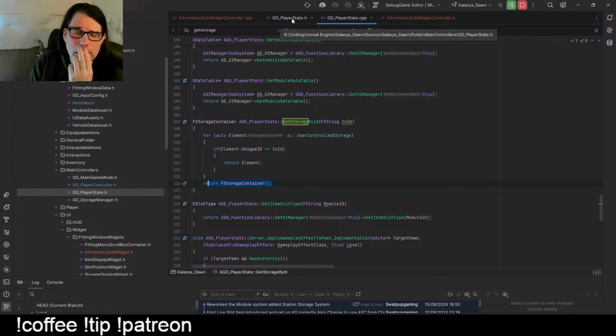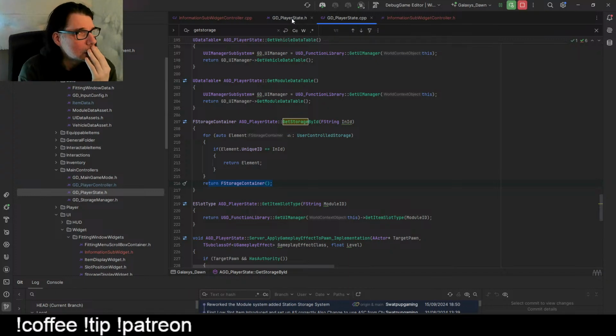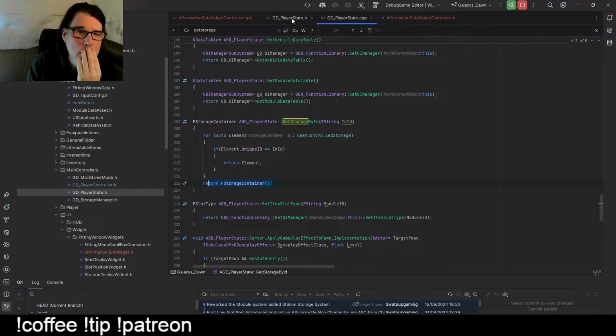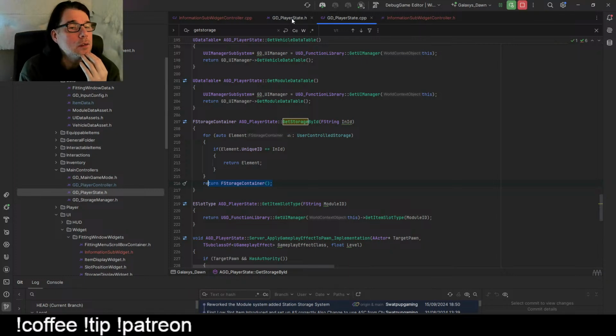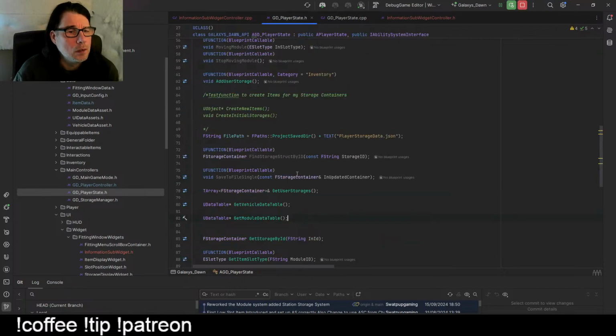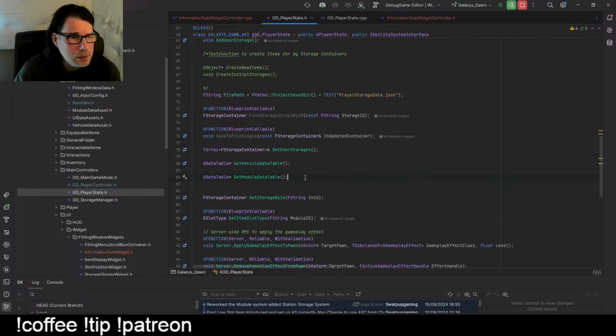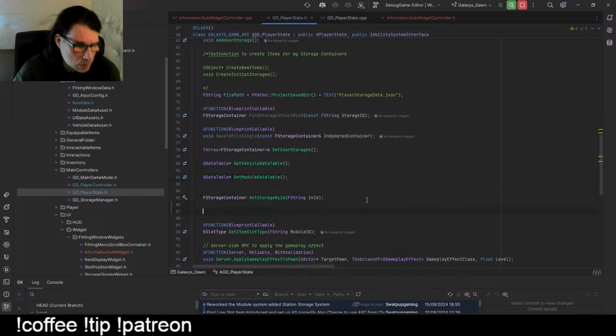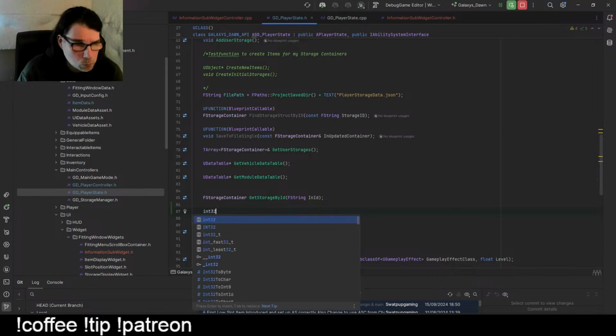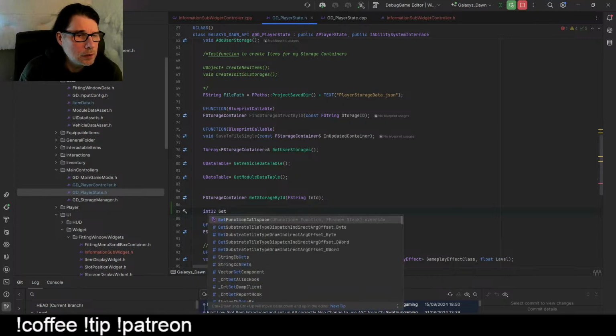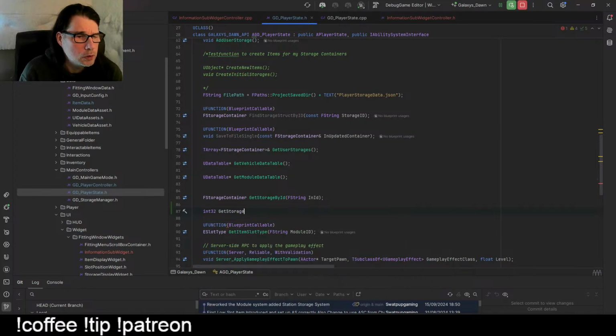I also want to get the place. So I want to get the place, the index of that storage. So int32 get index, then get storage index by ID.